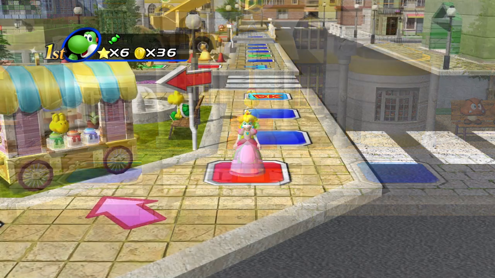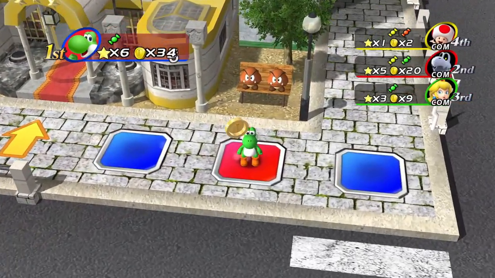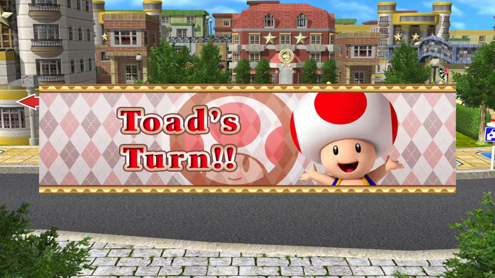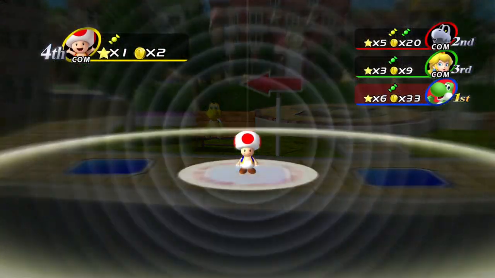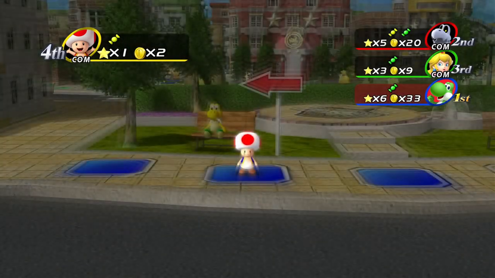Okay, and that does bring us up into first place. Peach loses 2 stars. But Peach isn't even the one that I have to be worried about now. The one that I have to be worried about is Dry Bones. Look at that Dry Bones over there. Okay, where's Toad going? Wait. What if Toad gets back this over here? Wait, what is Toad using? I didn't see what he used. He used some kind of candy. That looks like something out of Yu-Gi-Oh!